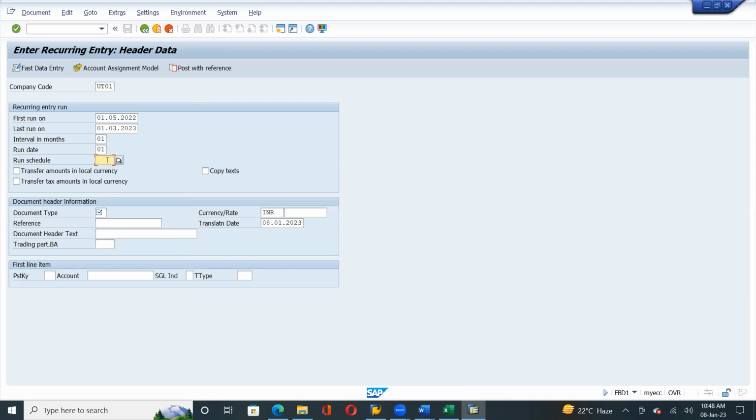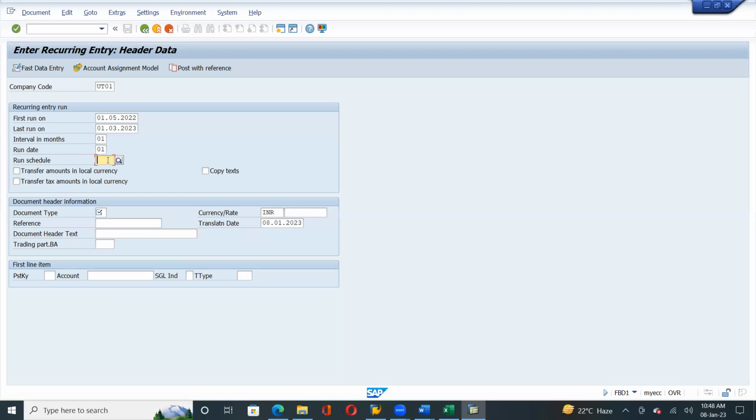You remember the notes, I have mentioned it also. For non-sequential, we need to take a run schedule. We need to define a run schedule. If it is sequential, then we need not define a run schedule. Any questions on this? Yes, no?